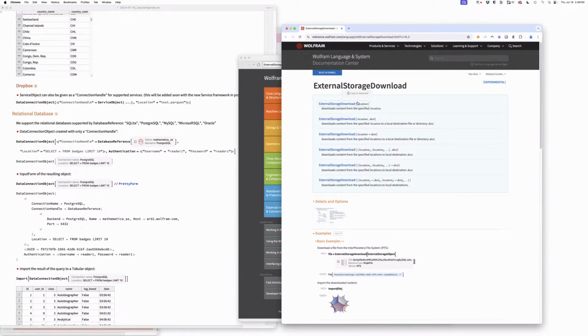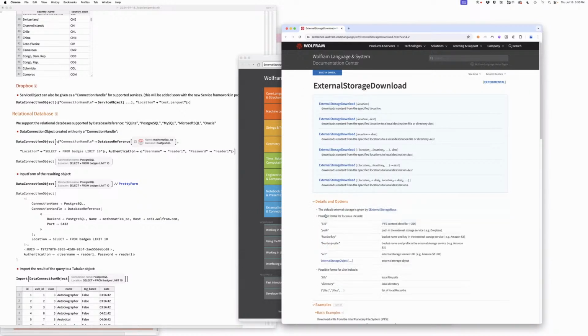All right. This was kind of a hacky thing that was invented for a specific use case. Okay, but then we've got to clean it up. If what you've built here is a nice clean version, let's backport that into external storage download. And presumably external storage download should be able to take a data connection object.